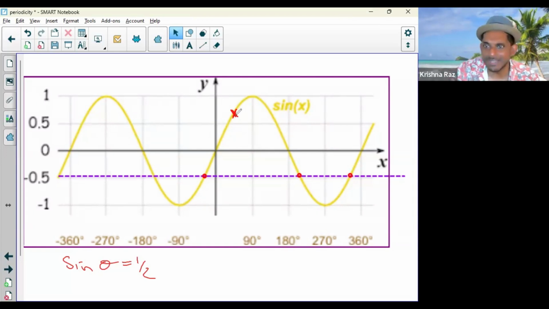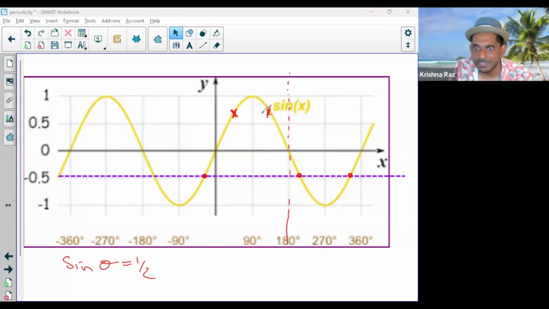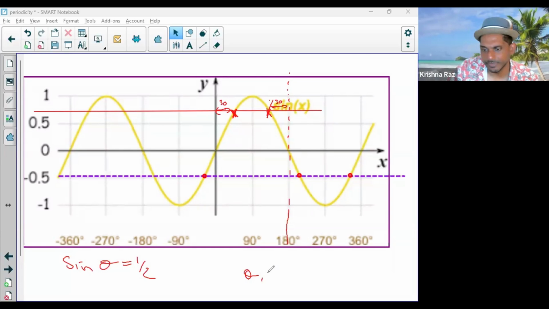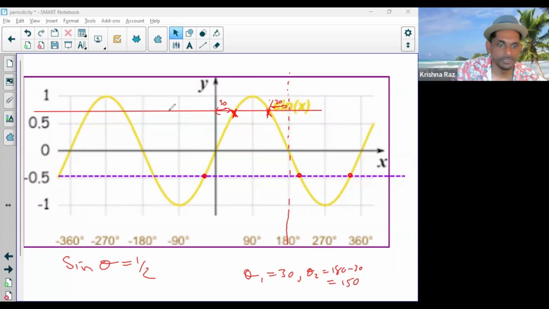I was able to do that in my head because I imagined the sine curve, yeah? And we can see that that point is 180 degrees. So if this is 30 degrees, that gap there is also 30 degrees. So we know that we have a second solution anywhere along that line. Yeah? So our first solution, what we'll call the primitive solution, is 30. The next one must be at 180 minus 30. And that gave us the 150.